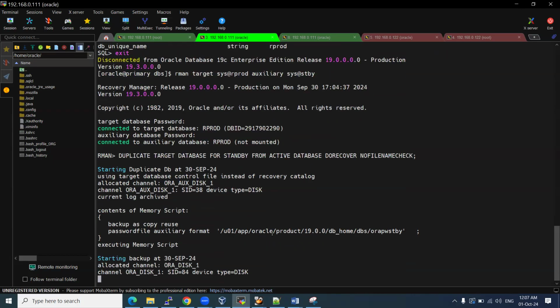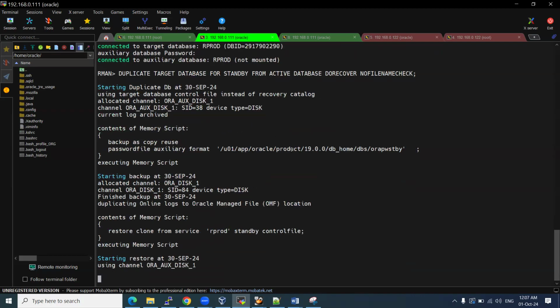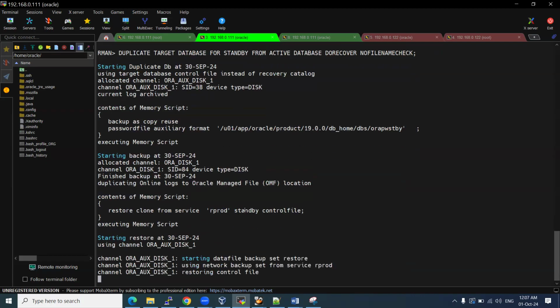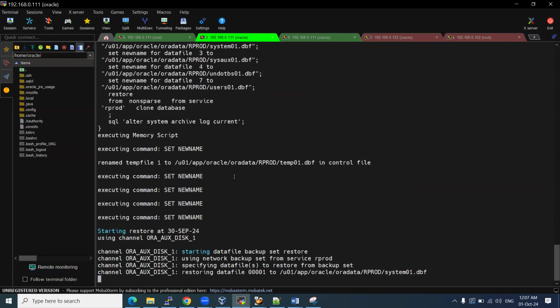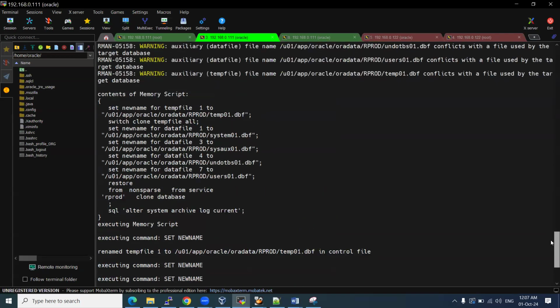So this is going to create the control files and it is going to build the standby. First, it is going to do the standby control file. Okay, restoring the data files backup. Everything it is going to build.